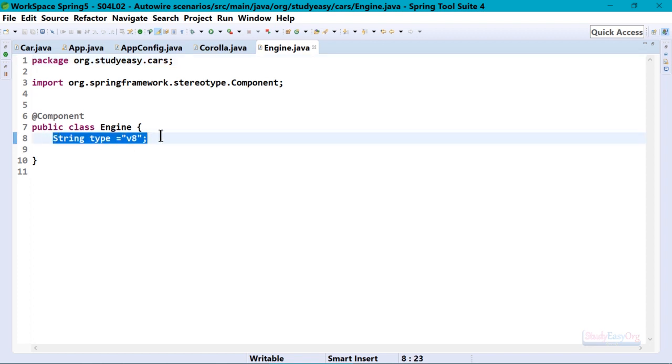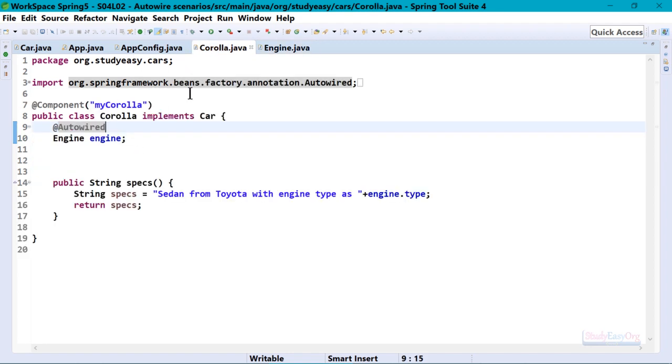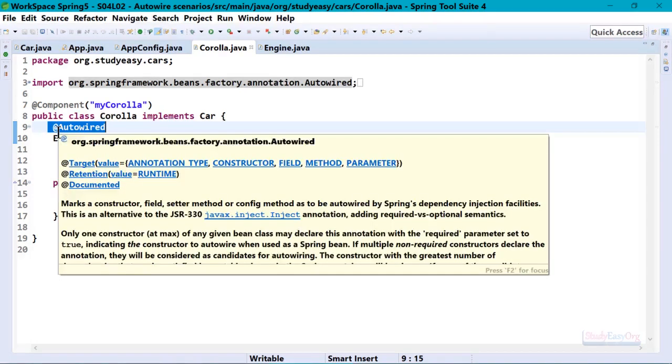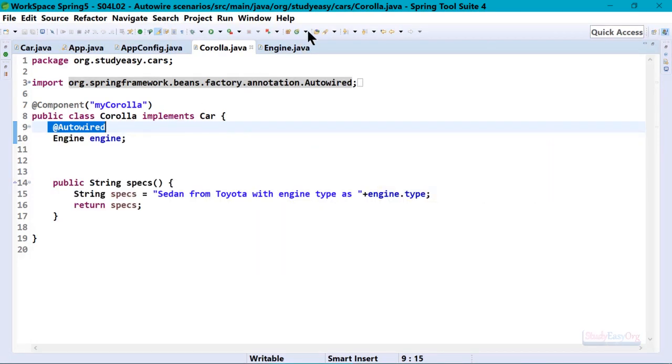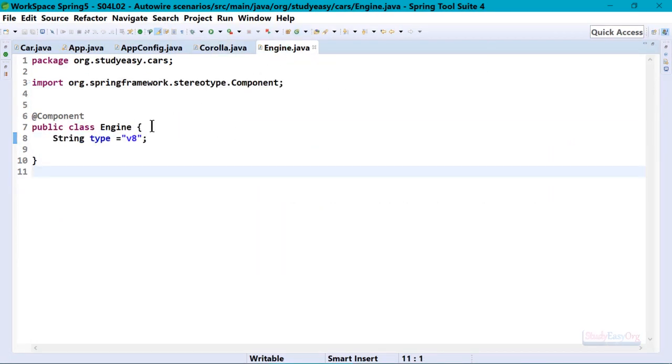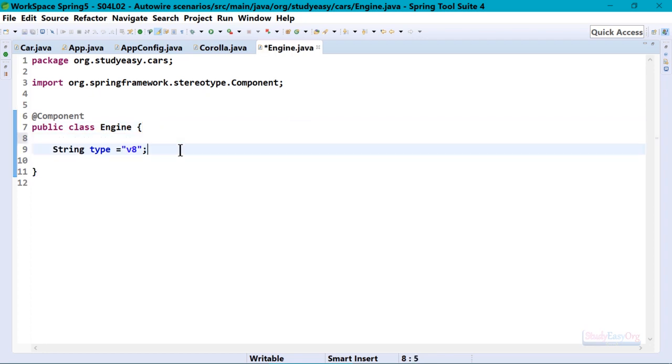Till now things are very good, and if I again show you, this engine class is a super simple class. Now this is cool, this is nice, and whenever we auto wire directly on the property, we basically make use of the default constructor. In fact, whenever we make use of an auto wire annotation, we are making use of a default constructor. I can prove this point by making use of a constructor here.